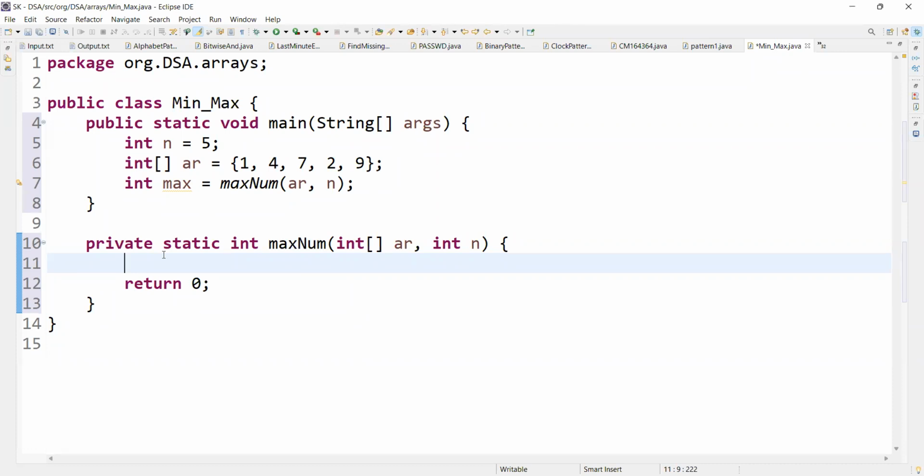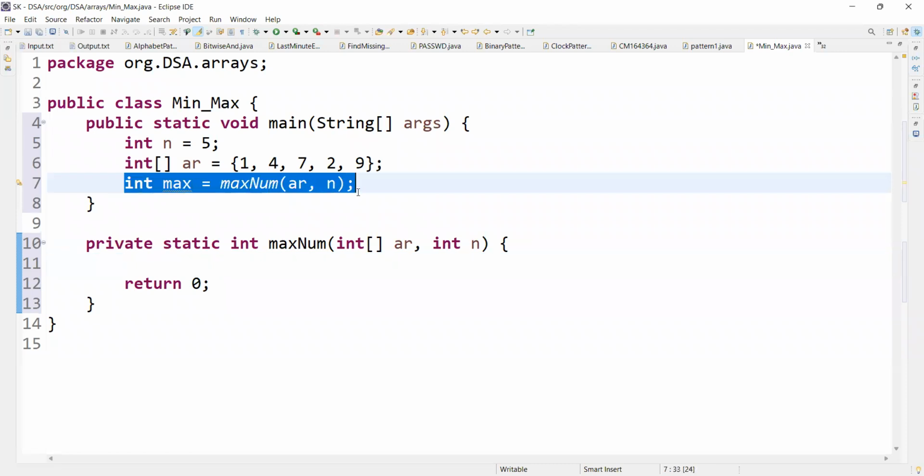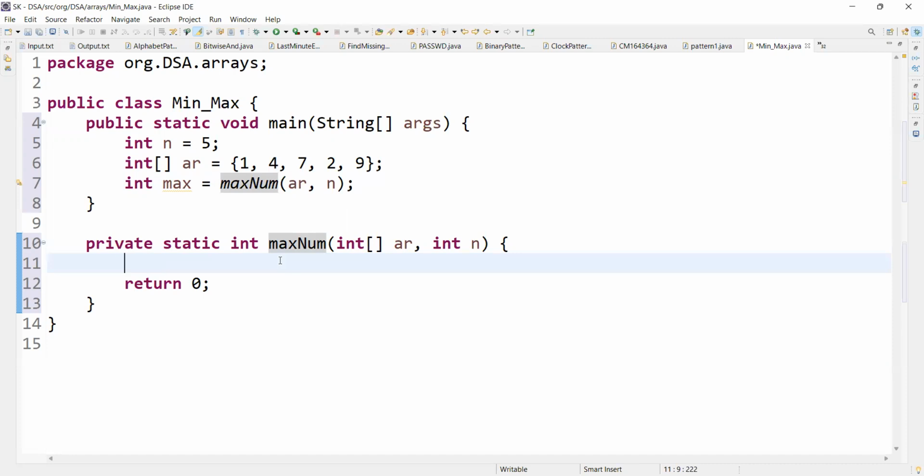Okay, good. So let me tell you the answers which I got. It improves the readability of the program. Whenever you will be reading this program, you will see this line, int max is equal to max num, so this max num is a function which will be returning you the maximum value. Make sense, right? Otherwise, if at once we would have written the code, it would not have made that much sense.